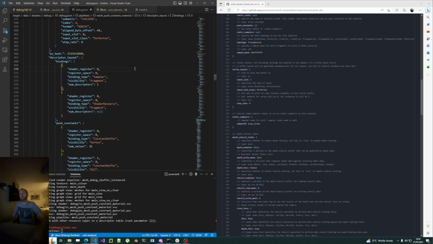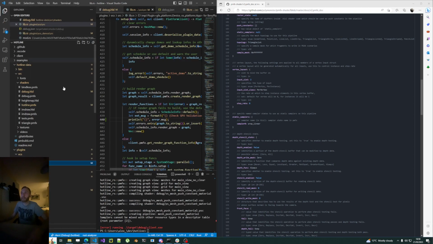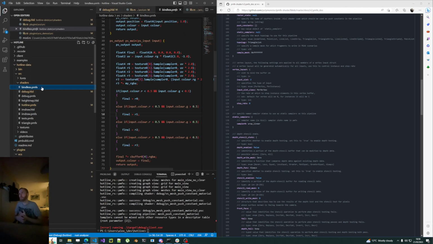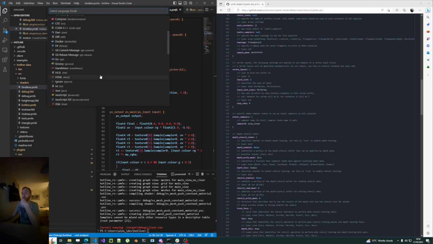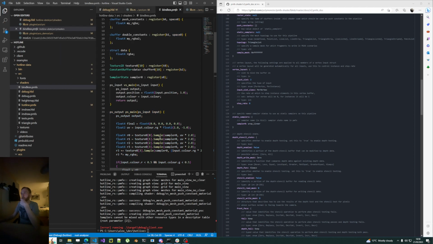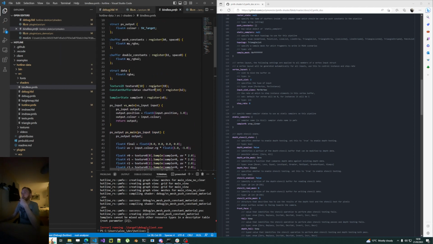So the register space in the horrendous bindless shader. Okay, now it looks better. So we're on sampler S0. We have register.